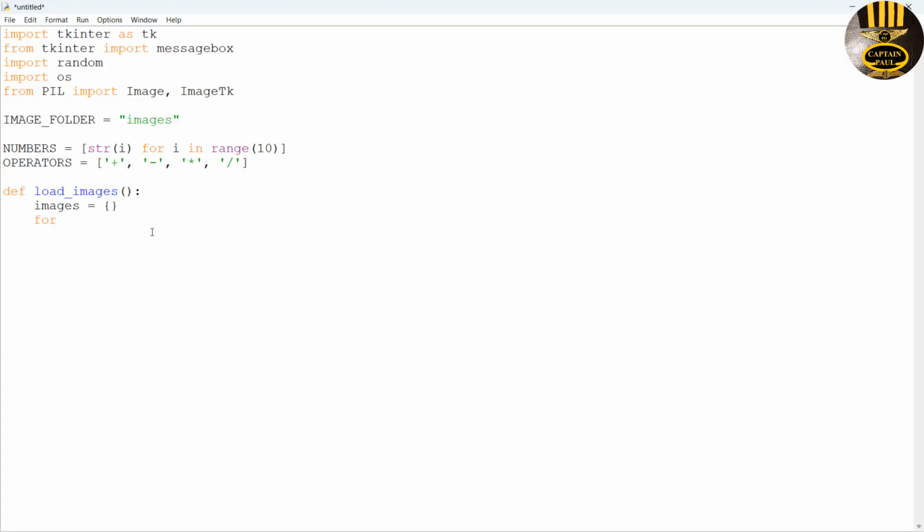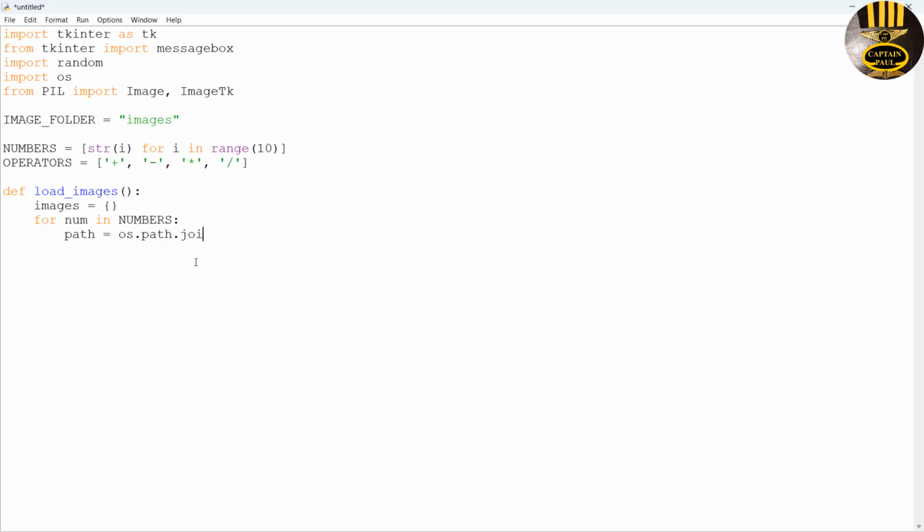I'm going to use for num in numbers, and icon, and let's locate the path for these images.